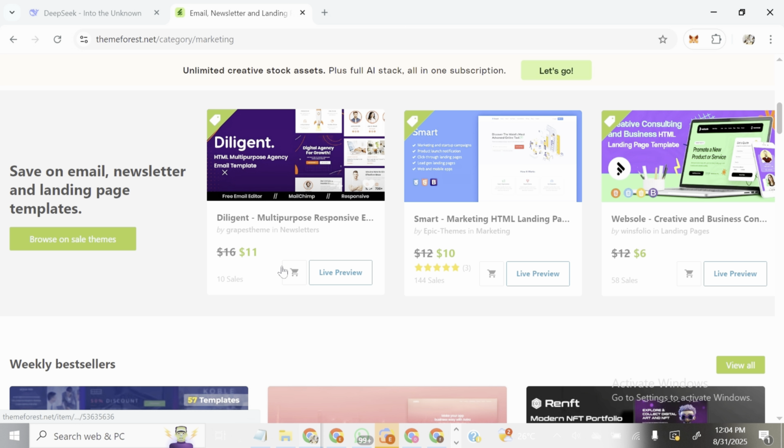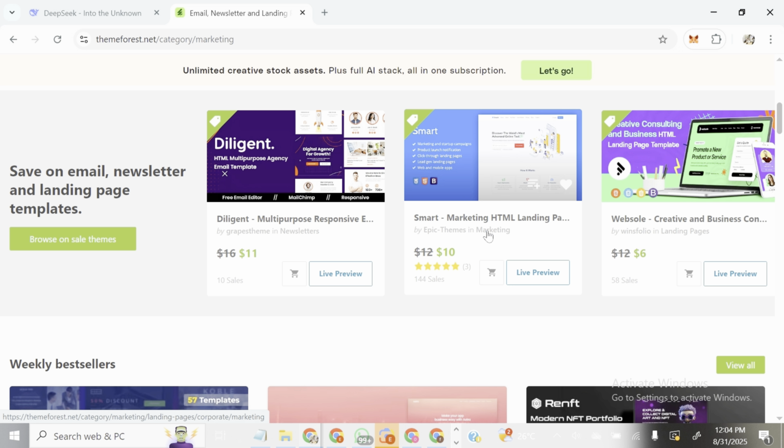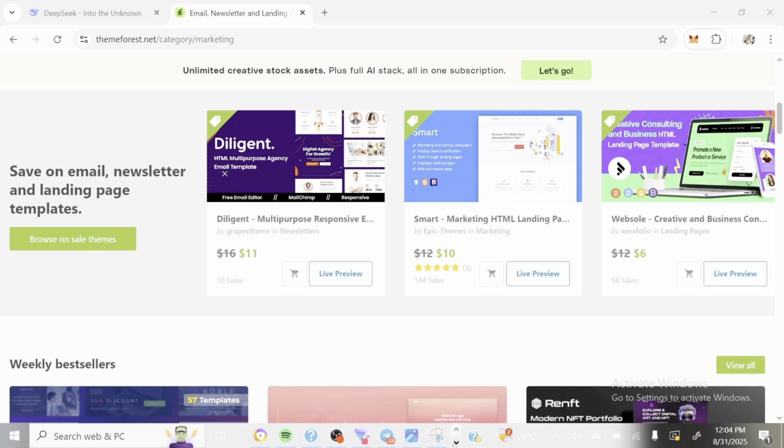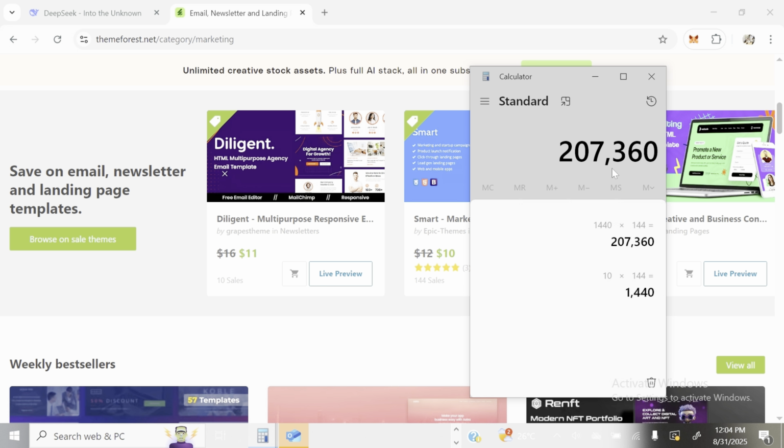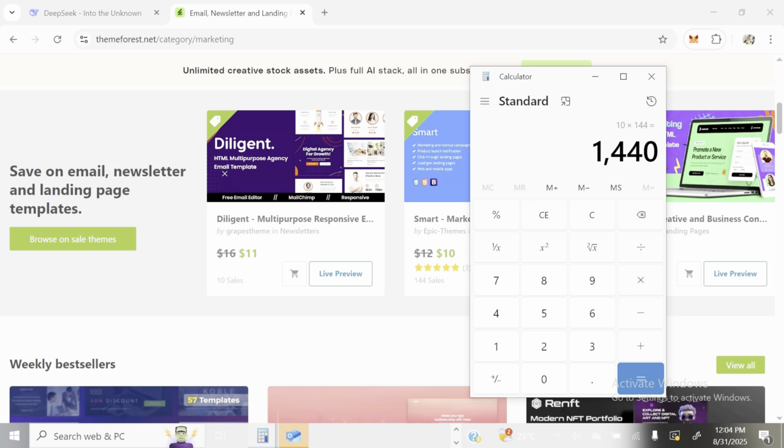Right here you can see this person is selling multi-purpose websites. This particular template is just for a multi-purpose website, and this person is selling a marketing HTML landing page. Right here you can see that this person has already sold 144, and if you calculate, let me do that real quick, $10 times 144 is $1,440.